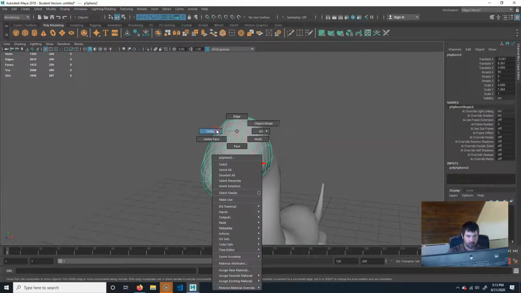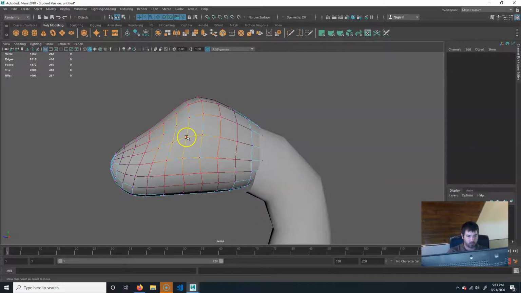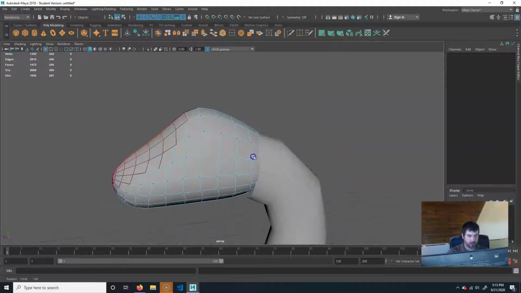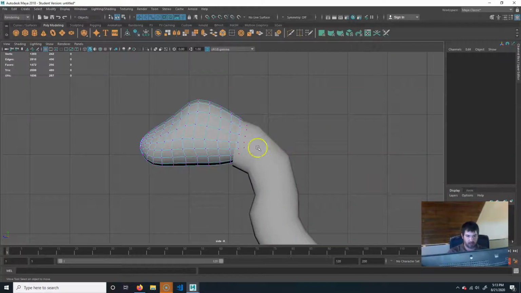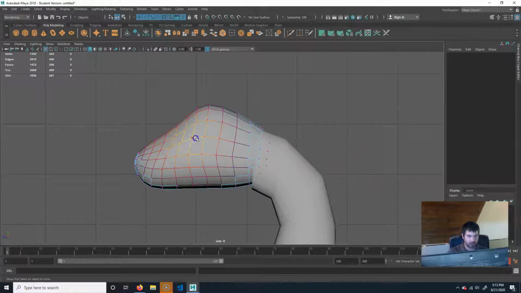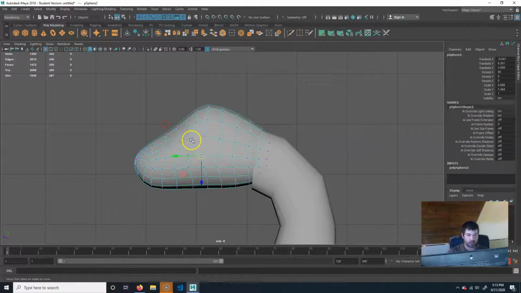Okay, let's go here, and I'm going to go vertex again, and I'm going to try and grab this one, but I want the corresponding one on this side. So the easiest way to do this is, well, there's a couple ways of doing it, but we haven't covered it yet. We're just going to do this. I'm just going to click and drag like this. Because I clicked and dragged, remember, it goes through the model.